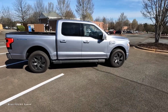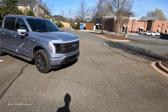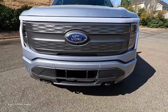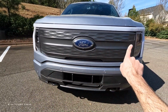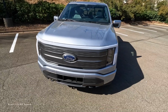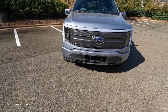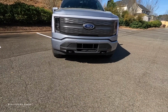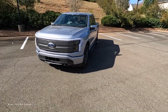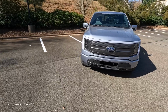So let's work our way to the exterior styling now, where we're going to start up front, where you can see it is very different from a traditional F-150. The grille is completely solid, so that is the first clue, along with the LED bar that runs right across it. Now, we still have the Ford badge, of course, with a forward-facing camera. All of the parking sensors are in the body-colored section of that bumper, where there's also some tow hooks. You can see the air dam right in the middle, as well as the active grille shutters to provide some better aerodynamics and airflow for this truck. I think it has a really nice design. Even though that grille is solid, there is some nice designs within that grille itself.